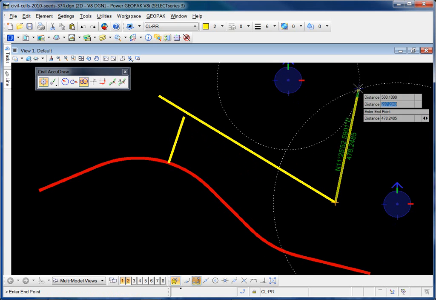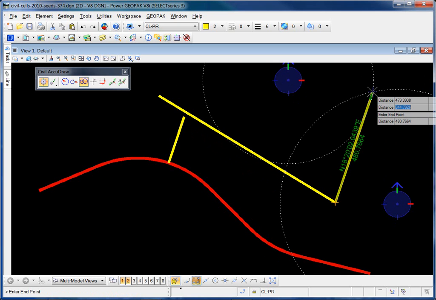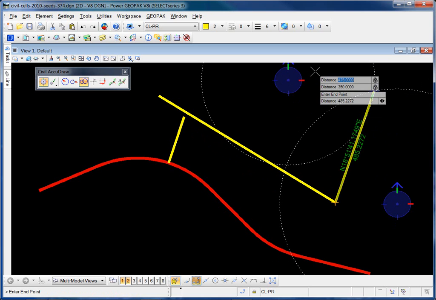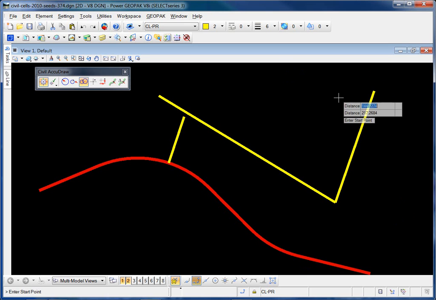So now you see I'm locating the point based upon two distances. So I'll do 475 there. And again, you have to lock both numbers in CivilAccudrawQuickReview if you want to persist the rule. Let me show you the difference of what I'm talking about there.